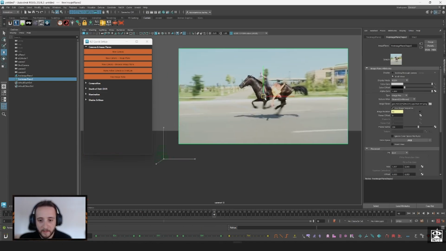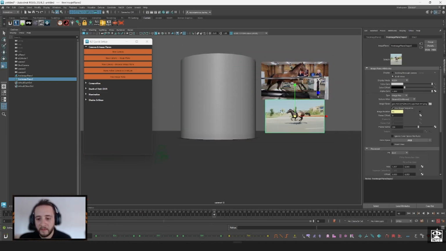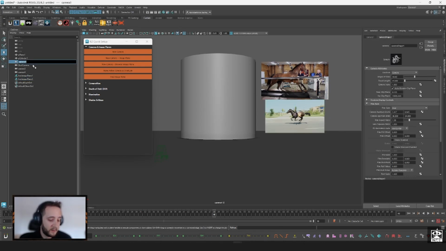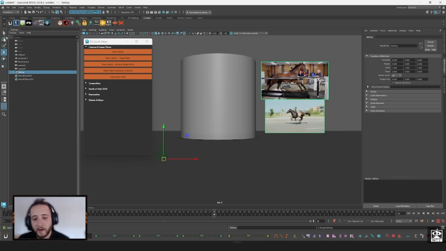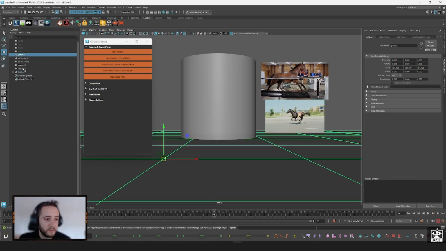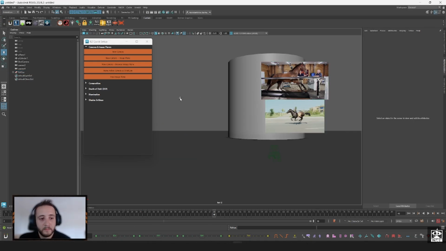Then I would organize my reference here. Probably name this ref. Group it, and I probably just drop all my references in here. That's how I like to do it, because then I can control the whole group if I want to. Yeah, that's it. Okay, so let's go back.